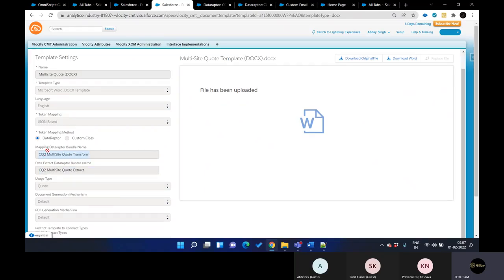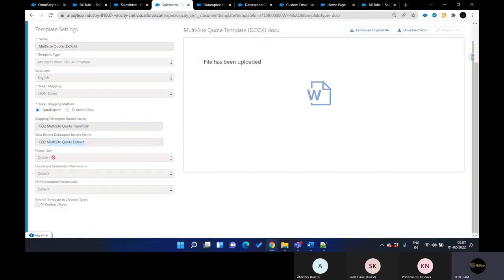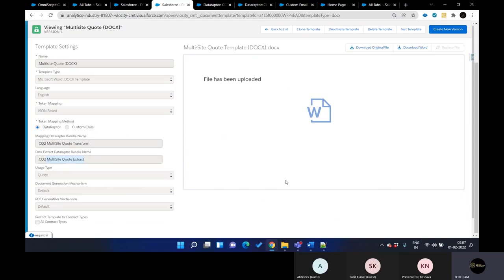The mapping that we have used is basically transform, and this is something extract action. Then it asks you which object you want to use, and you need to make it a default. This is the basic configuration that you need to do in terms of templates, and there you need to drag the same template. This is the same template that I was referring to, multi-site code.